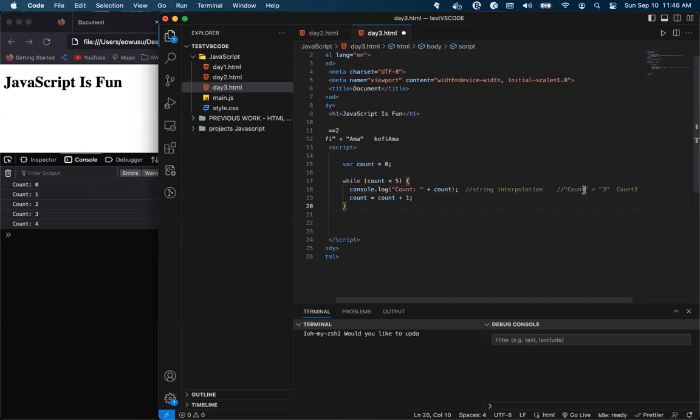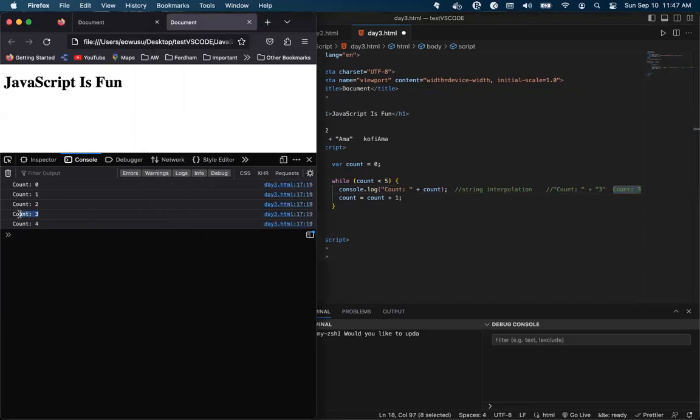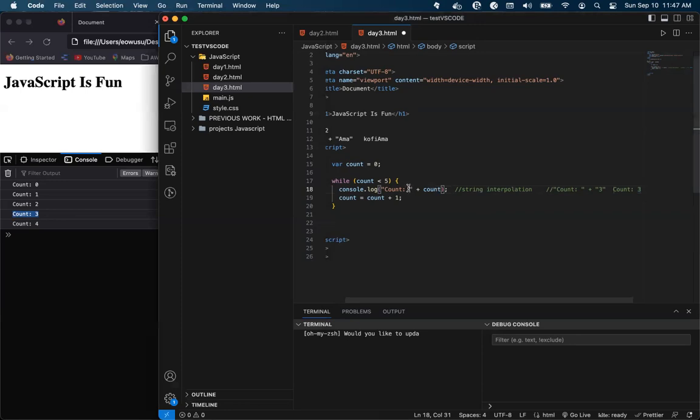That's why we decided to decorate it by putting this and adding another space, so that whatever we do here is what's going to happen, right? So whatever output you want to have, that's what you try to replicate here so that you get that.